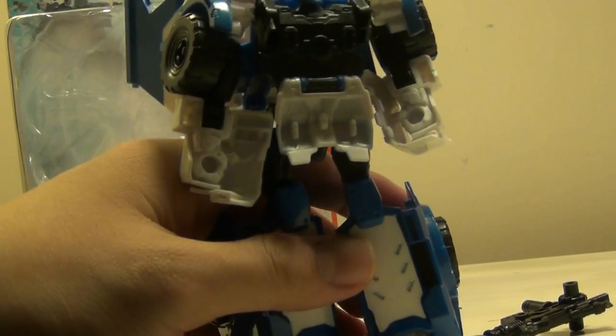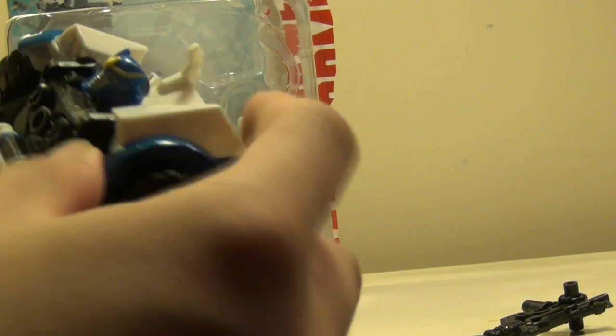What you're going to do is pull the chest plate down, turn these around so that these pieces here face down, like so.